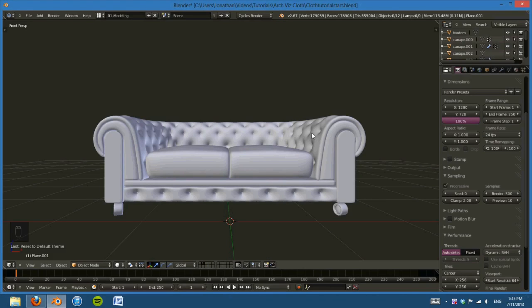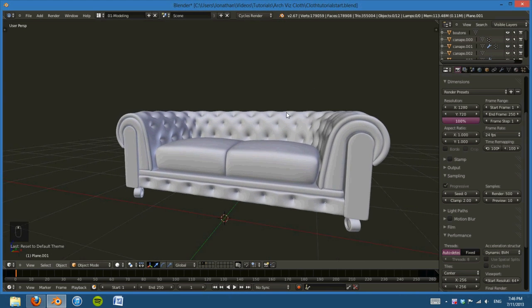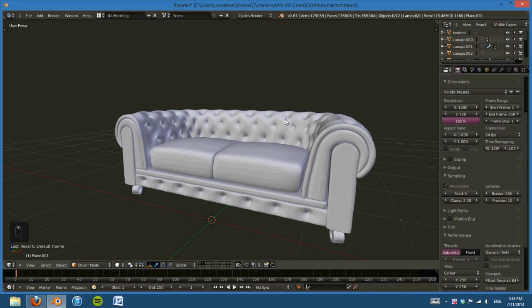My name is Jonathan Lampel, and today I'm going to be showing you how to make a cloth for Arch-Viz scenes in Blender. So architectural visualization is something that's become a lot more popular recently, especially if you've seen Andrew Price's trailer for the Architecture Academy. Looks really good. Training course for Blender. I highly recommend you go look at it because it's very cool.